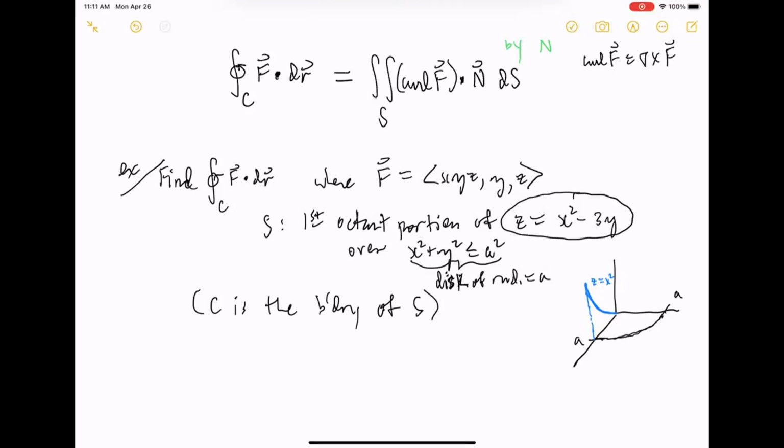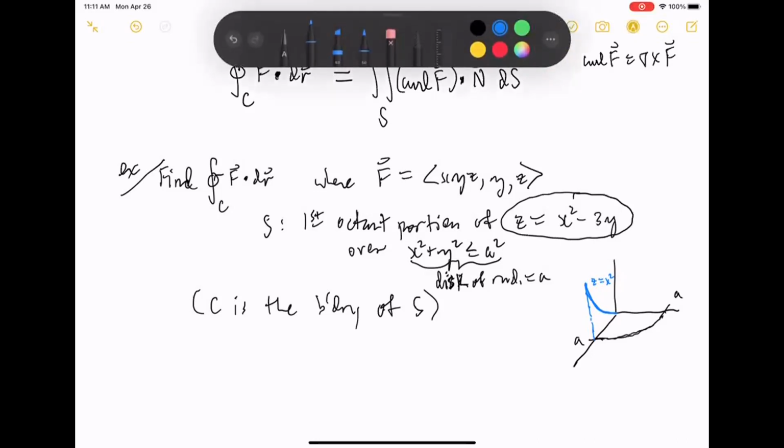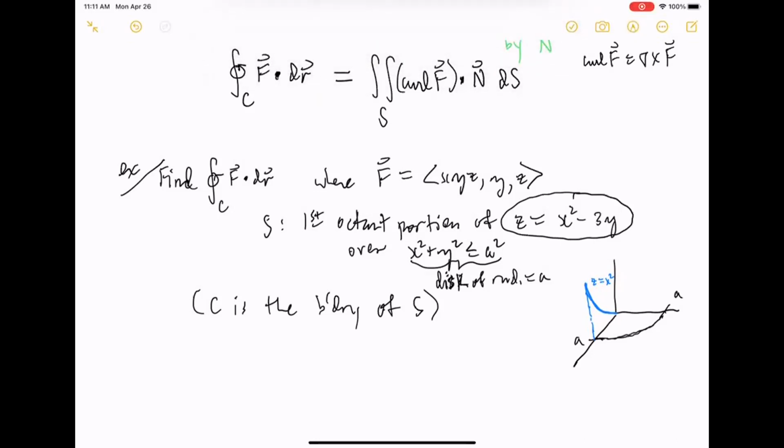So look, if I want to look at the intersection of this thing in the xy plane, what am I going to do? In the xy plane, set z equal to 0. If I set z equal to 0, interesting. I'm going to use green for this one. I get x squared minus 3y equals 0, which is the same thing as y equal to 1/3 x squared, which is again a standard parabola down in the xy plane.